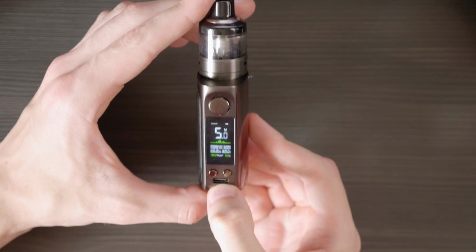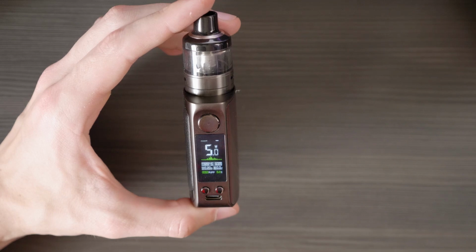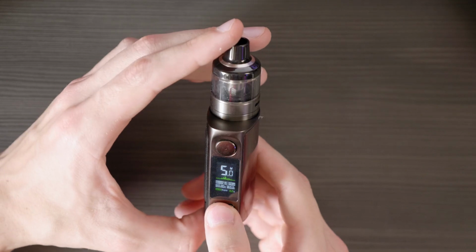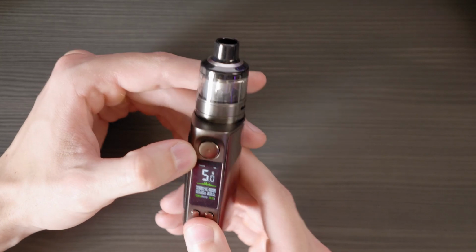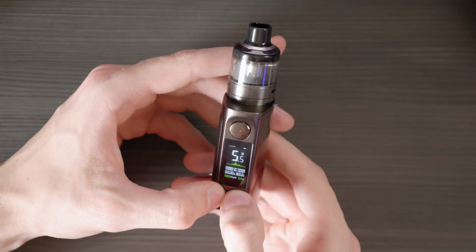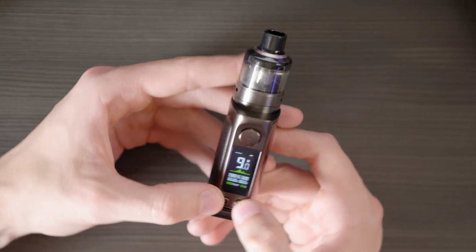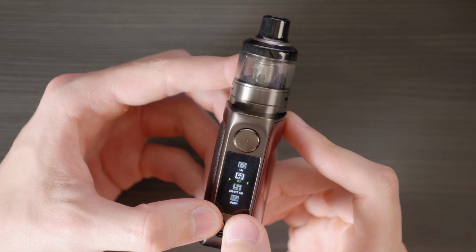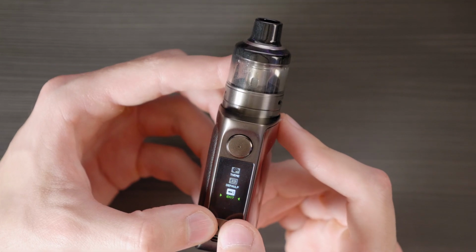We have a USB Type-C charger at the bottom, 2A fast charging with a 2500 milliamp hour battery. It's going to take you a while to deplete it, but at the same time, it's not going to take you that long to charge it either. So a win-win kind of situation. 0.96 inch display, looks insanely good. Love the colors, usual Vaporesso kind of display. It goes in 0.5 increments, and then if you want to access the menu, just hold plus and minus buttons at the same time. You have these options: variable voltage, smart variable voltage, puff counter, theme, default, and exit.